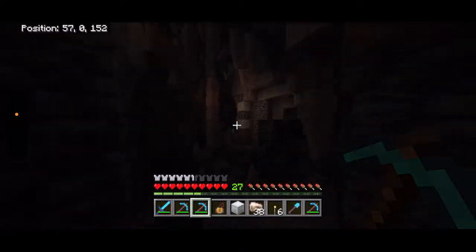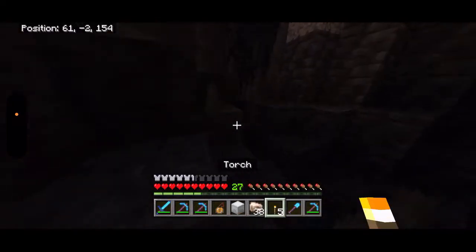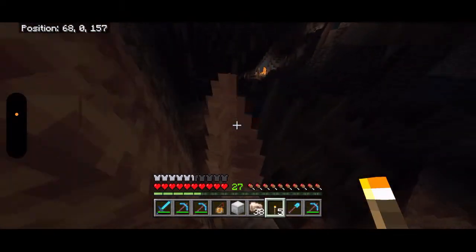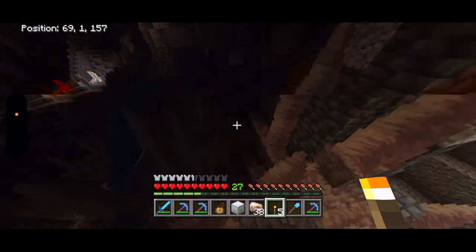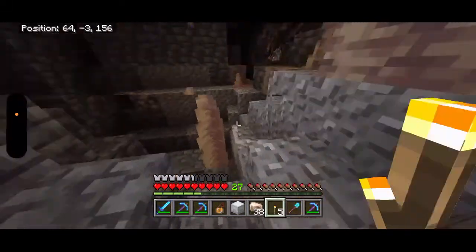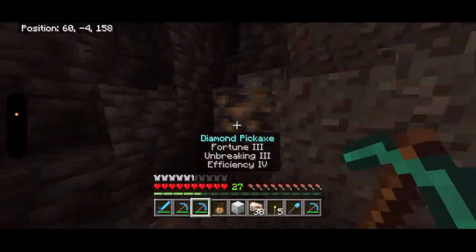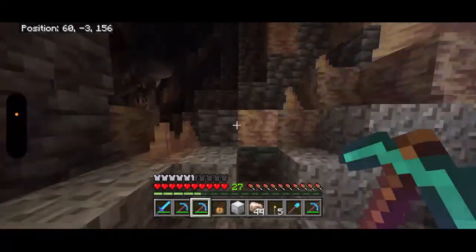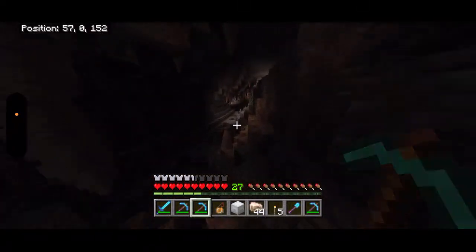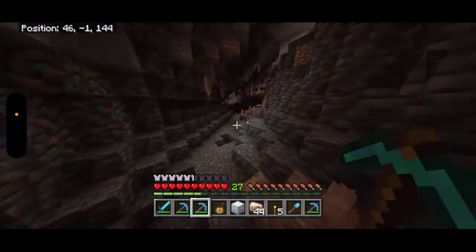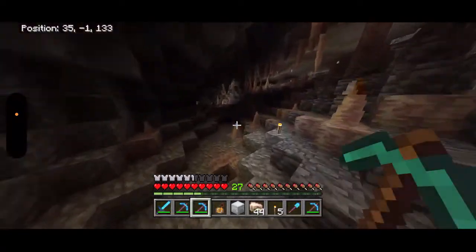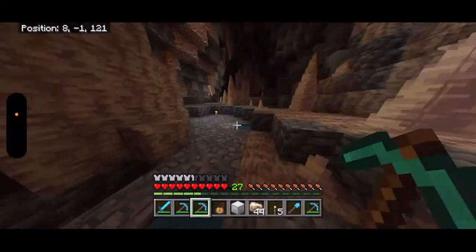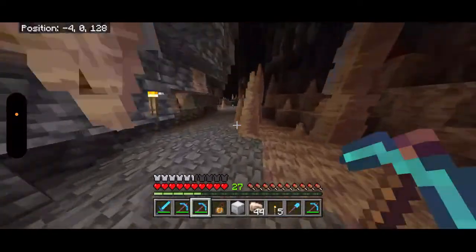I don't think I've ever been through here, but this cave is absolutely massive. And I should probably be playing on hard difficulty, but I'm just getting back into it and don't really want that right now. Although a villager breeder or an iron golem farm won't really work while it's on peaceful. It would work best on hard or something like that. And let's see if I can find my way out.